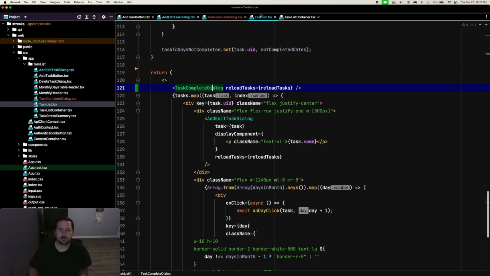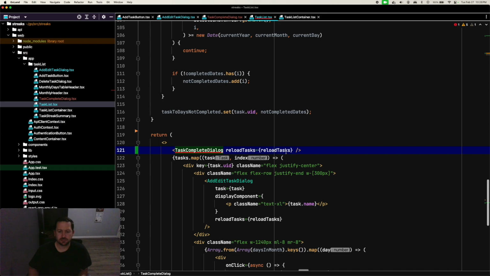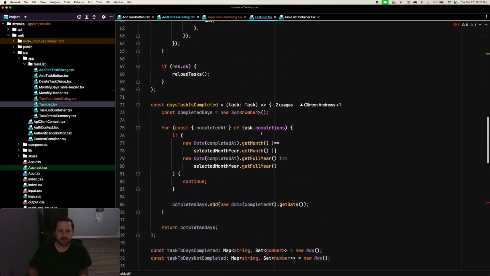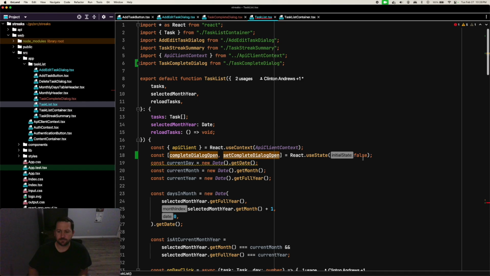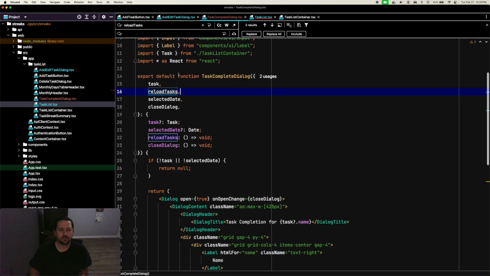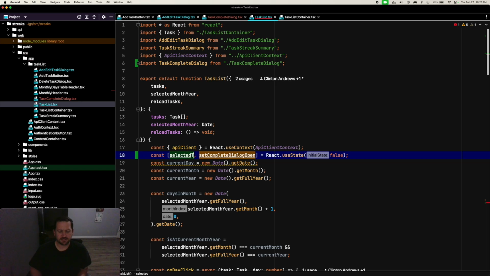So right in our task list here, we're going to have some new state, and that state is going to be, we're actually going to call this selected. What did we name this? We're going to call this selected task.